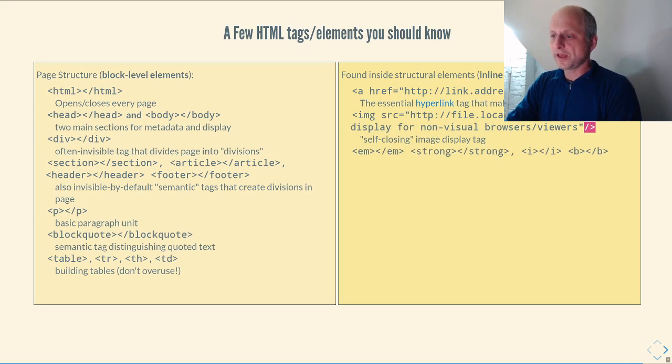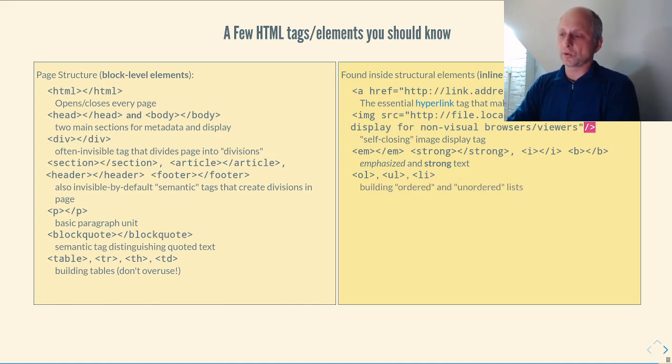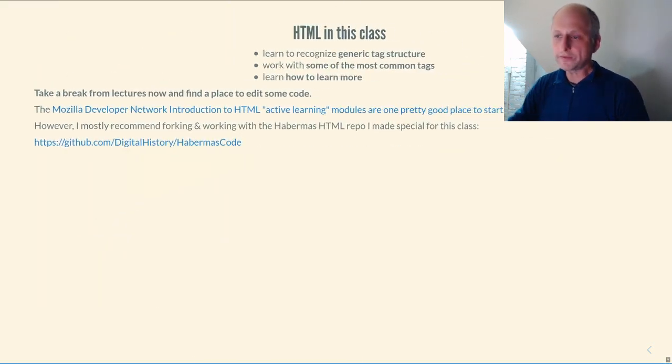And then emphasis, strong, italics, and bold are tags for marking up the display of text, emphasized and strong text. We try to use the EM and the strong text that's preferred, although you'll sometimes find people reverting to I and B because they're so easy to type. These are super important: lists, ordered and unordered lists. The unordered lists are bullet points usually, and ordered lists are usually 1, 2, 3, 4, ABC, or Roman numerals or whatever. Okay, so those are our tags.